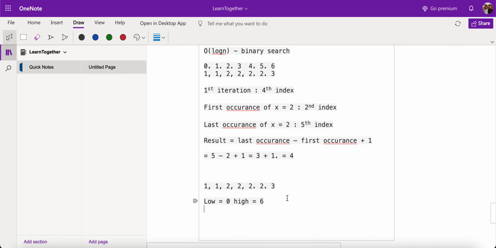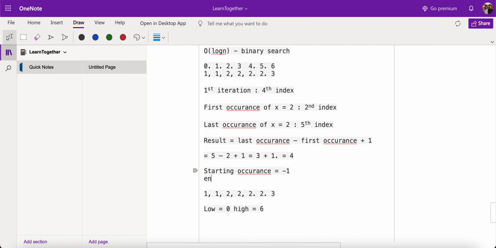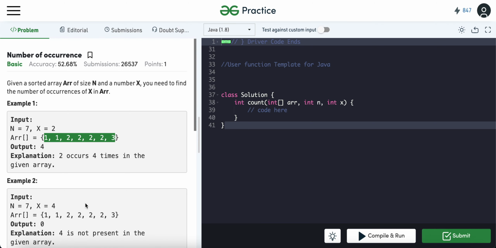Let's also have a starting occurrence which is equal to minus 1 initially, and also an ending occurrence which we can initialize as minus 1, because we can use this value after the first binary search. If the value of the starting occurrence is still minus 1, then we can say that the value is not present inside the array, so we can directly return 0 as explained here.